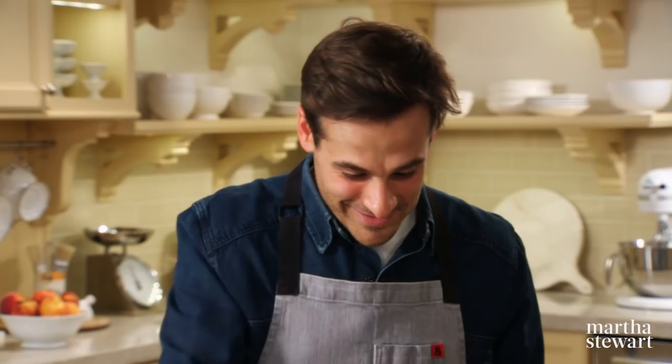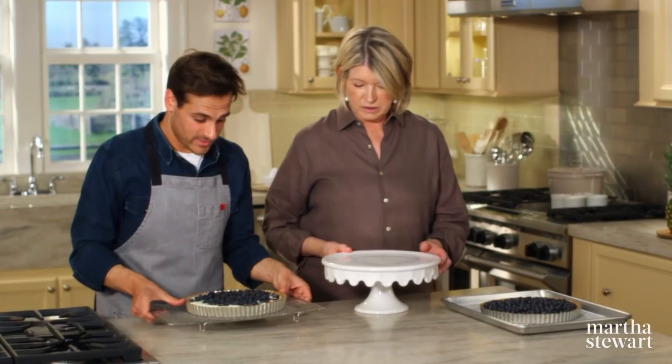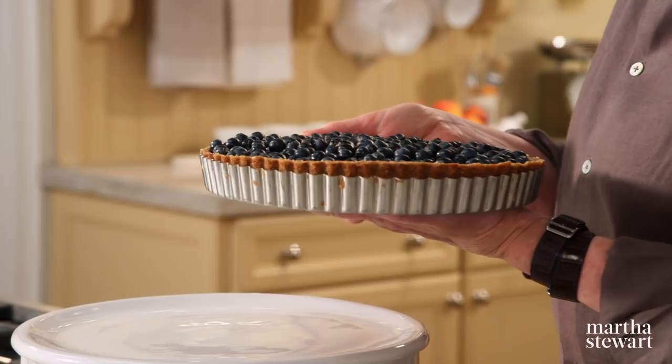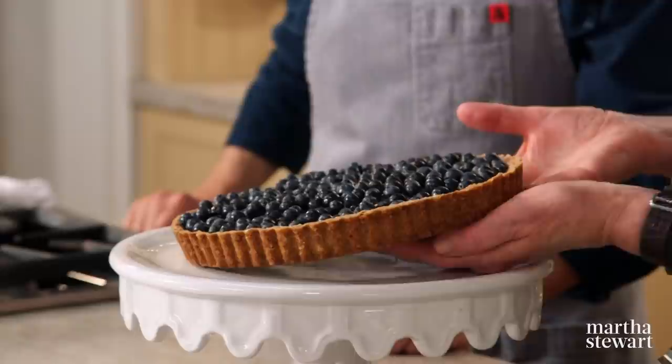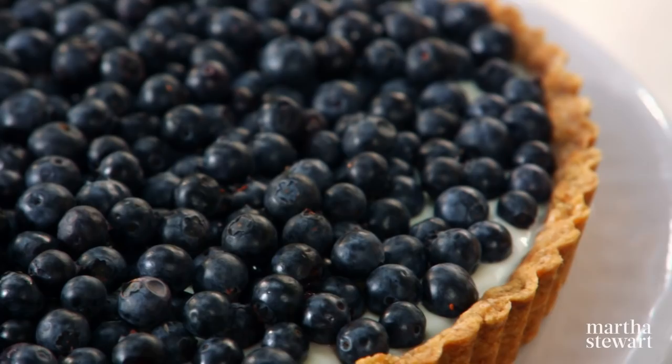Make sure your tablecloth is red and you'll have red, white, and blue — a beautiful, festive dessert. This tart needs to chill for a few more hours. To unmold, hold the center of the tart and let the ring fall down on your arm — notice how nicely it comes away from the ring with no sticking. That's the walnut crust; it's such a pretty shape. This tart is best served soon after it's made, but it's so delicious there won't be any leftover anyway.